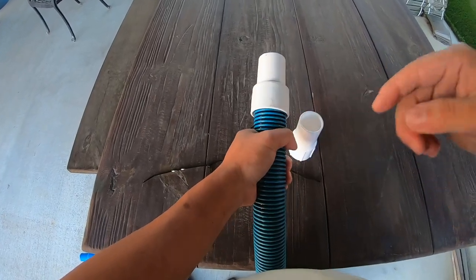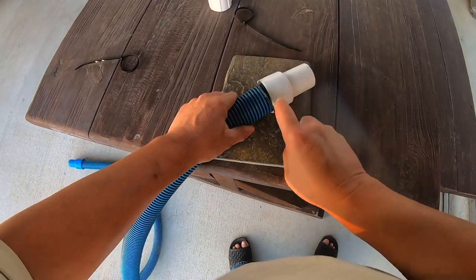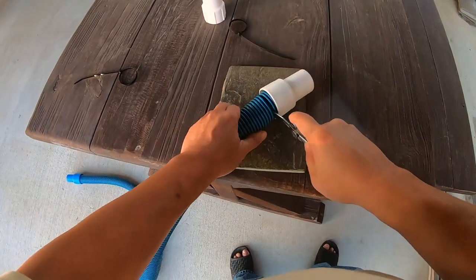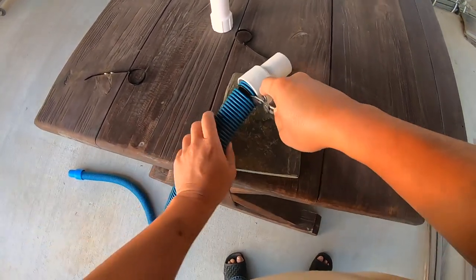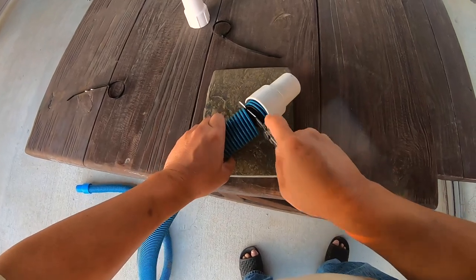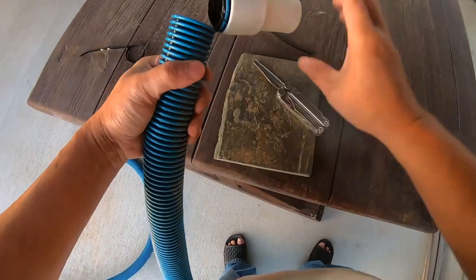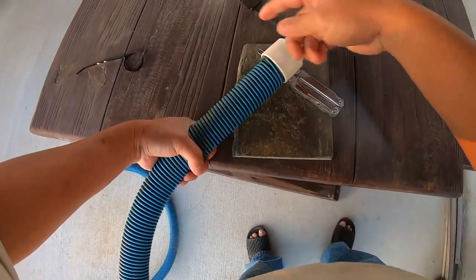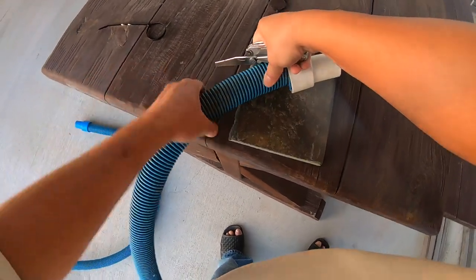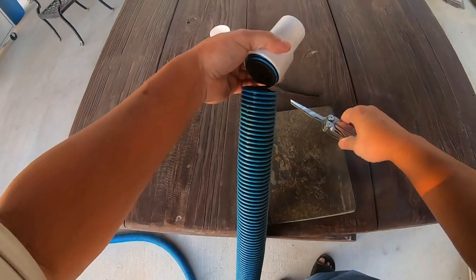So what I'm going to do is just cut it straight through. I'm picking this second ring right here instead of cutting through the first one. I'm cutting through the second one because it does spiral in — if I cut through the first one I will not be able to cut all the way through because I'm going to hit that white part right here. So I'm cutting through this black softer part, which does spiral all the way through. I have to eventually cut through this blue part right here, otherwise it's just going to continue spiraling.